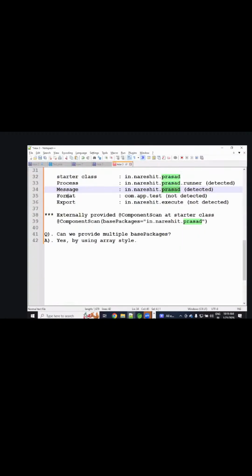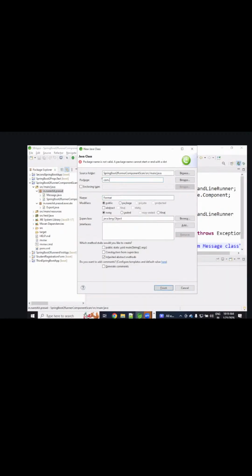Now I'm going to take what? Format class. It is available in where? com.app.test. This is our package name. Getting my point? Okay. So we can click on Finish.